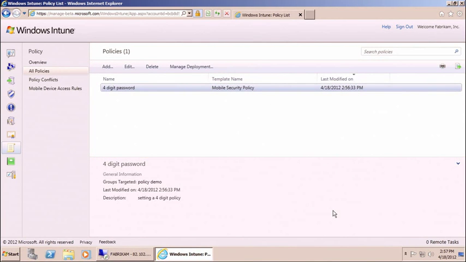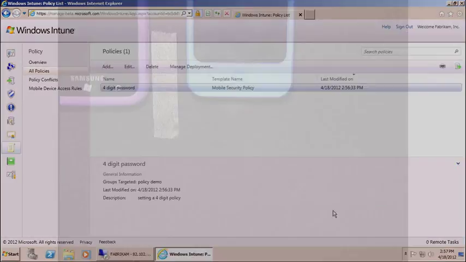And now the policy is deployed. Applying a policy actually takes some time because the policy is applied to the Exchange, and from there I will have to sync the device in order to retrieve this policy. So the policy is taking time. I have here the iPhone device, in which I will show you in a second that the policy has been applied. Maybe I go for a second to the phone, just showing you that it doesn't have any policy right now.